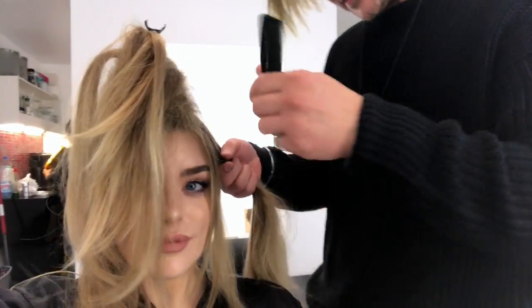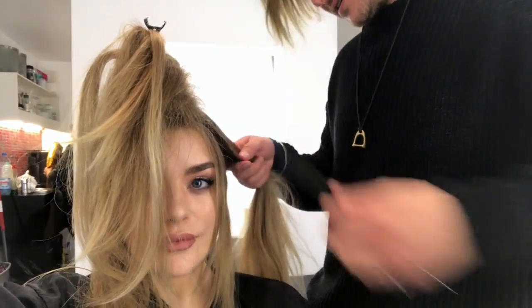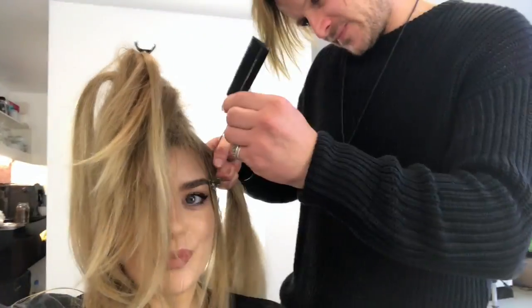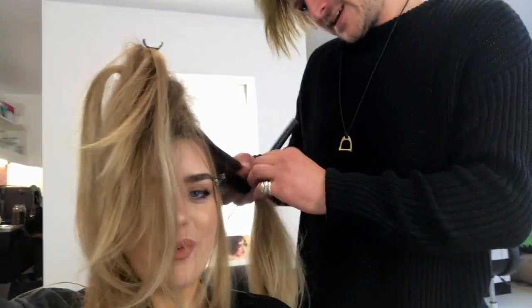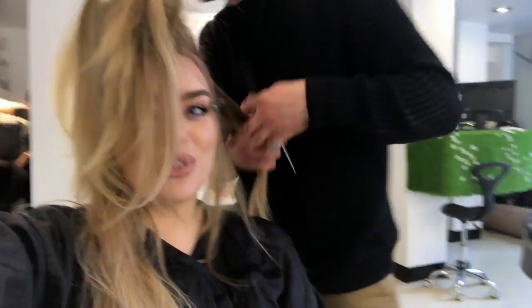What I'm doing at the front here is leaving out these very fine hairs just at the very front, because that's where we'll do a bit of freehand balayage — a sweeping colour. Did you know that balayage means 'sweep' in French? Now all of Amy's hair is backcombed and ready for the bleach.